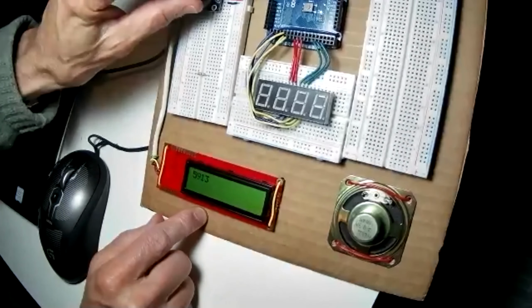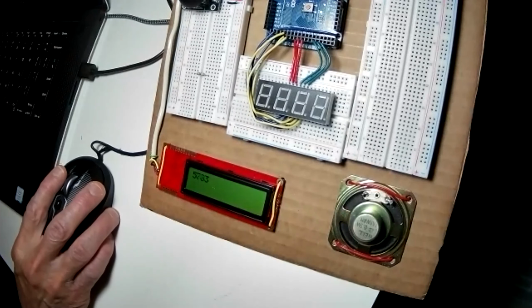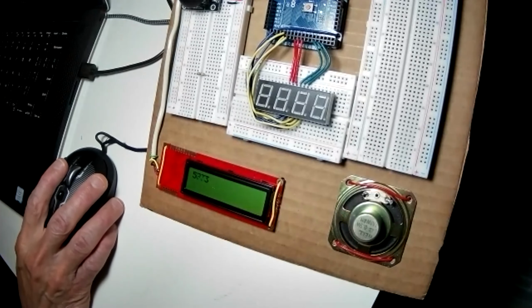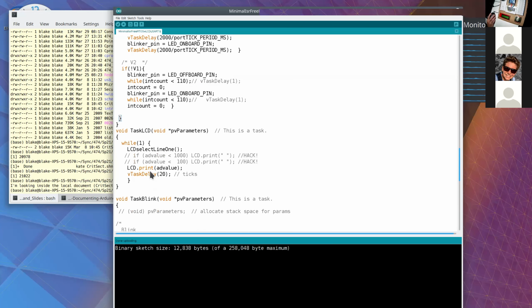So what happened? Going back to the code screen, this is simply because the printing function where we print this integer is very dumb. If it's a 1-digit number, it just prints 1 digit, and therefore puts it in the wrong place. So I have these hacks: if the value is less than 1,000, we print a space, which shifts it over to the right location.